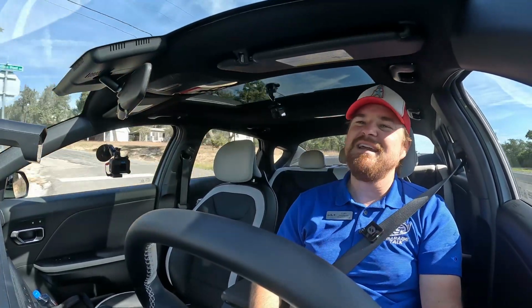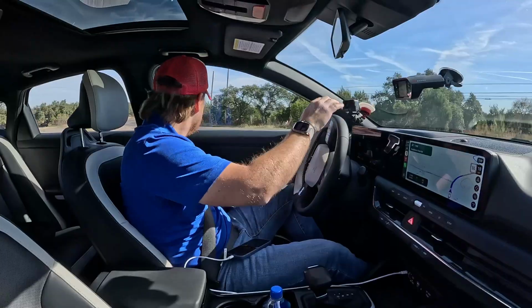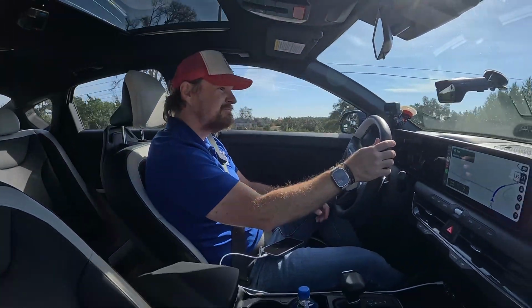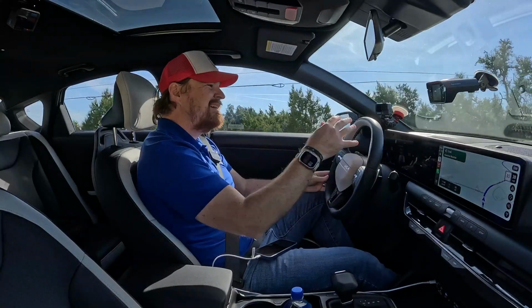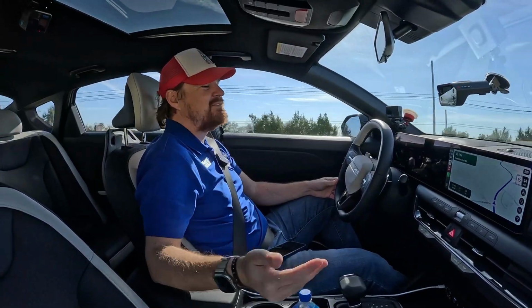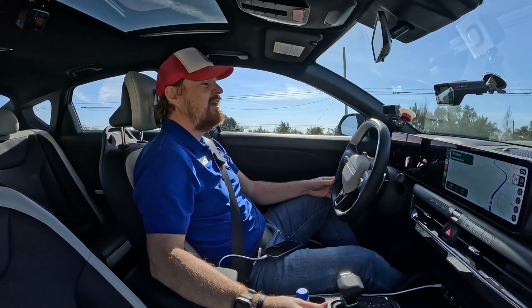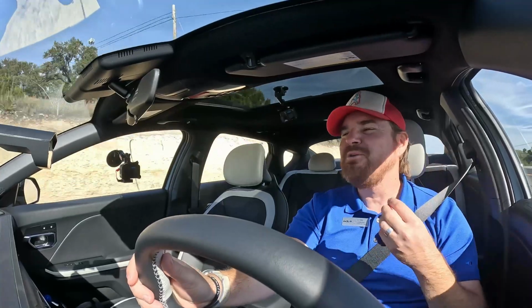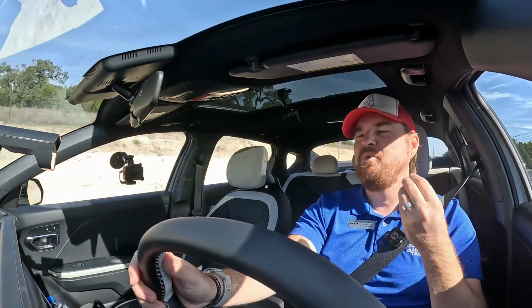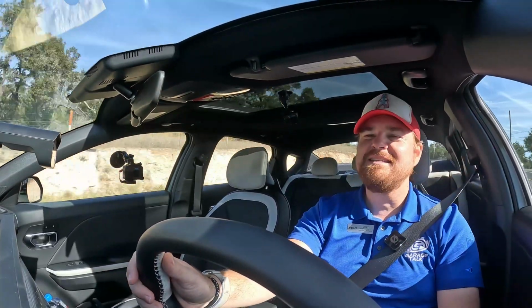Again, I'm very excited to get in that 1.6 liter turbocharged version with nearly 200 horsepower and 200 pound-feet of torque. So here we go, real life example, pulling out in front of traffic. It's a little droney, but it gets the job done. It's, again, done everything I've asked of it thus far. I haven't felt that I need more power. I just want more power, if that makes any sense.